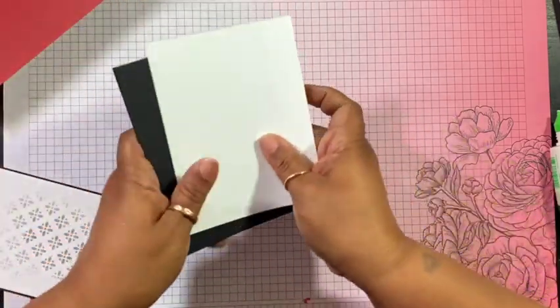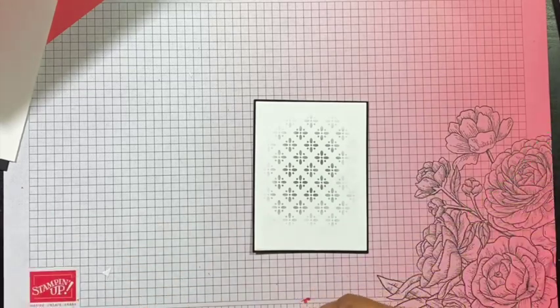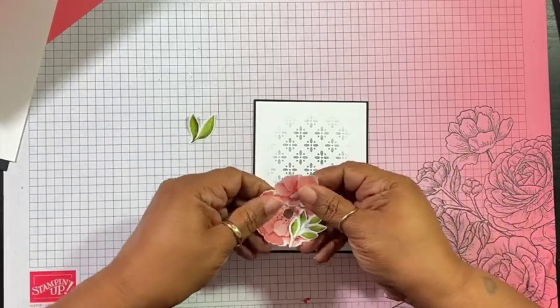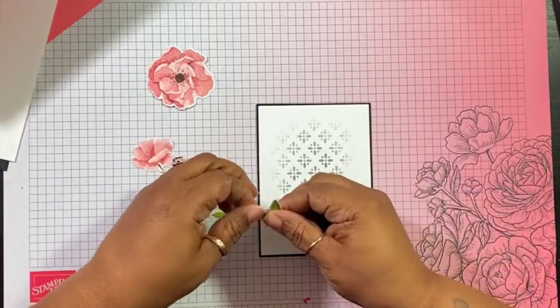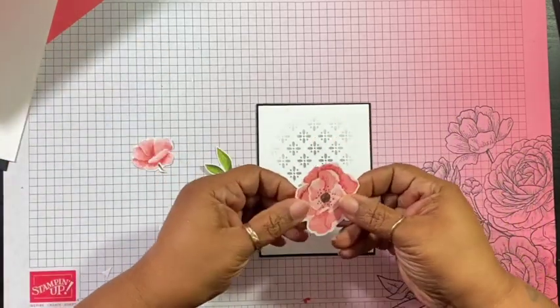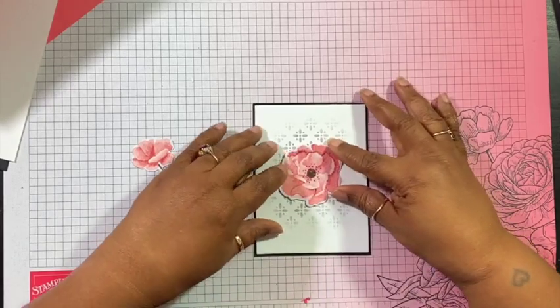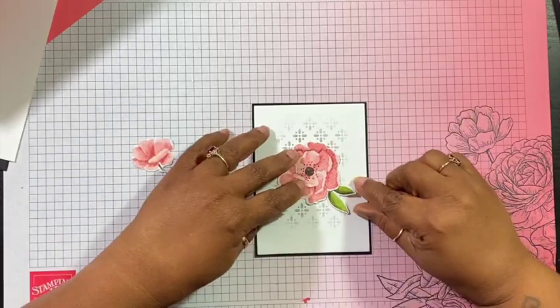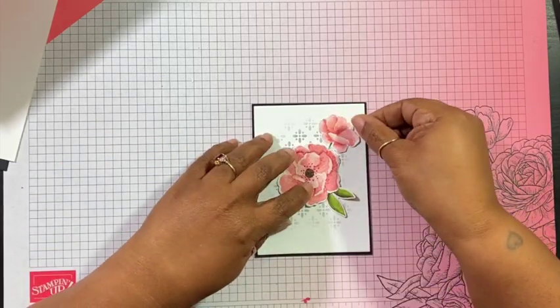And you know what? I'm gonna go ahead and build my layers. I am using some of the pieces that I cut out from the paper. So I got a big, large one. And like I said, they cut them all out, so I'm just so happy about that. So I am going to place this like so. And then under here like that. And I think I want that one up here.